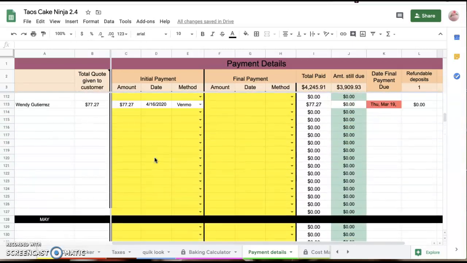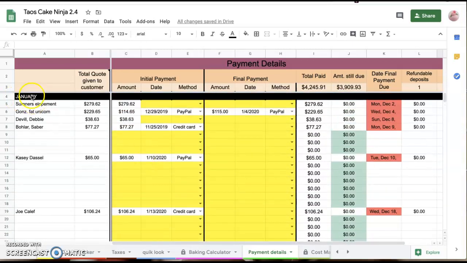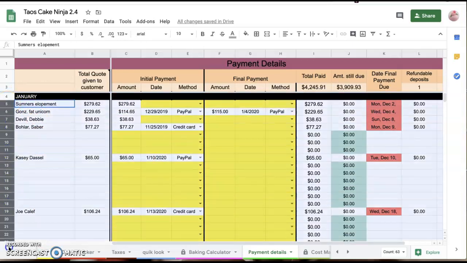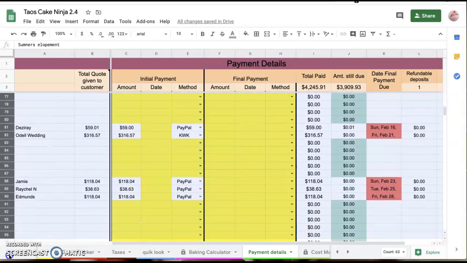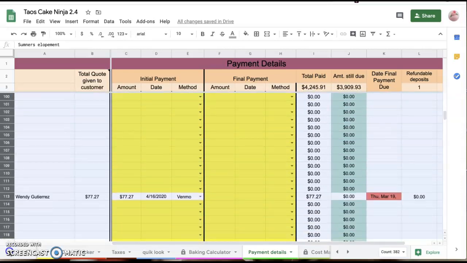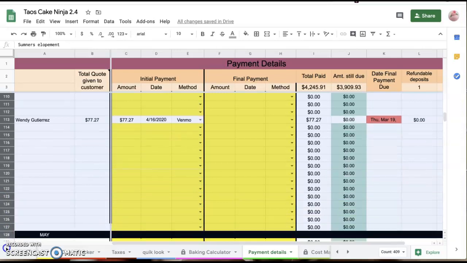And I'm going to show you a cool little trick. So it's April now, so I don't really care to see all this stuff that happened in January, right? So what I'm going to do is highlight all of these until today's date, which is April something. Let's just go to the beginning of May.